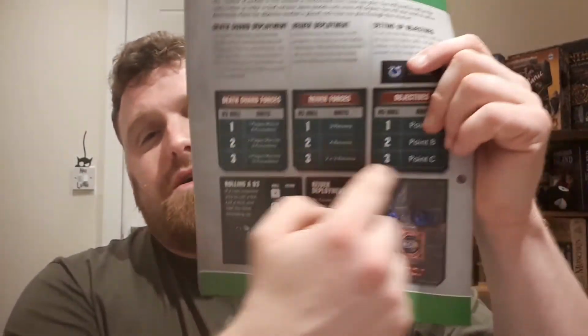You've got the setting up. They've got random rolly things. I love random rolly things. You've got some D3 things there which decide what you get, and where you set the objective up. That's awesome. They're set on D3.